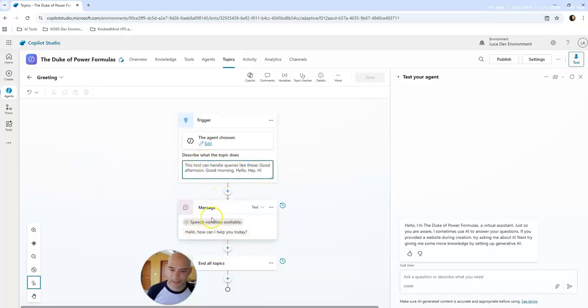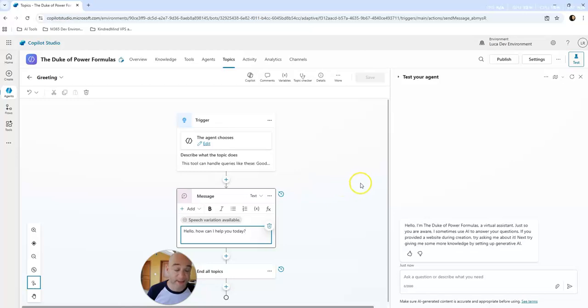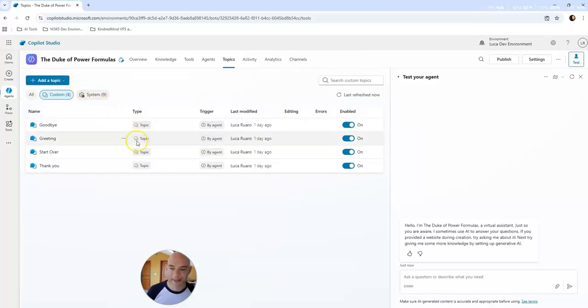You see, this is what pops out as an output: hello, how can I help you today? You can modify this and make it more in character if you want to. I just wanted to show you this to make it clear that topics act in answer to your queries, and this comes before generative AI gives you an answer.